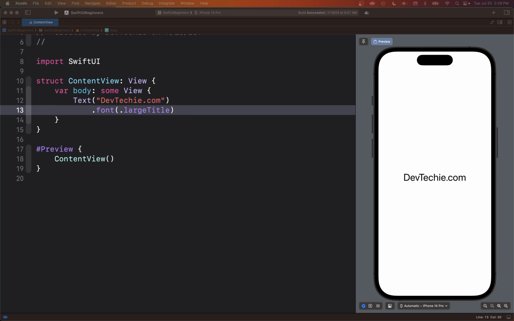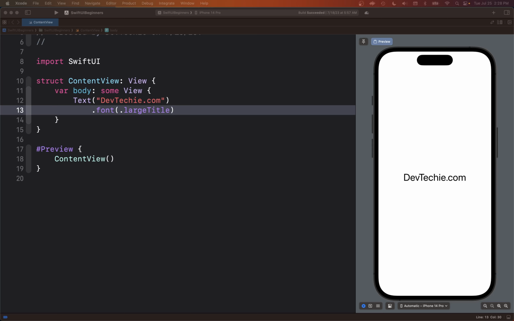So ZStack is another container view which is used to lay out views in a certain way. Now you've learned about VStack and HStack, including the lazy versions of themselves. Now next comes the ZStack. ZStack actually works a little bit different from the previous two container views. ZStack actually lays out its views on the Z-axis, which is basically the depth-based or the space in 3D. Okay, so things are stacked on top of each other on the Z-axis.